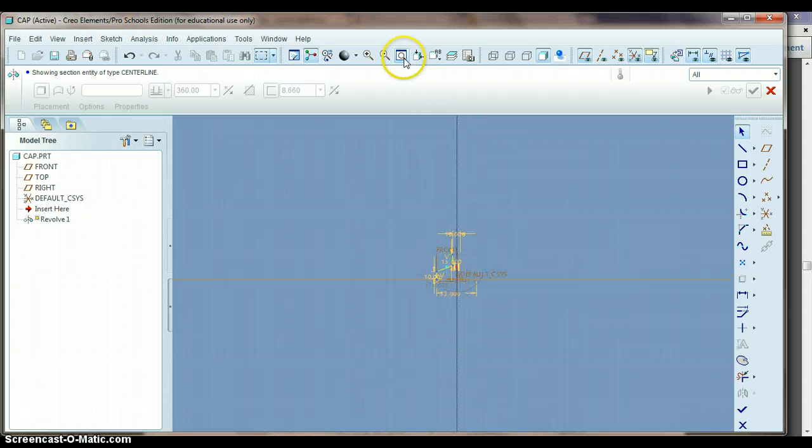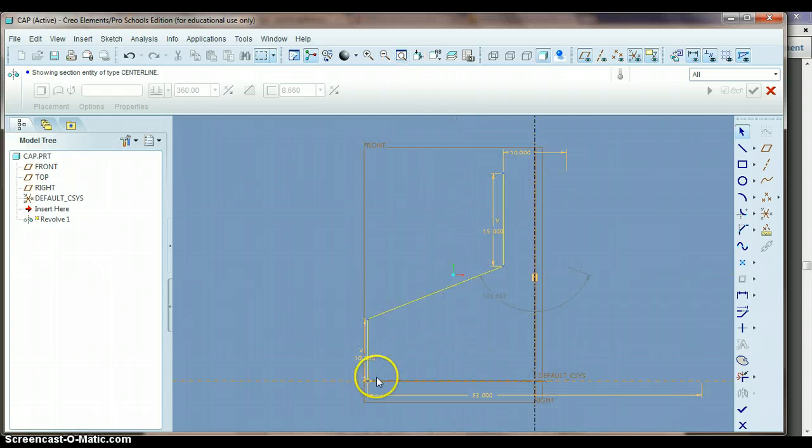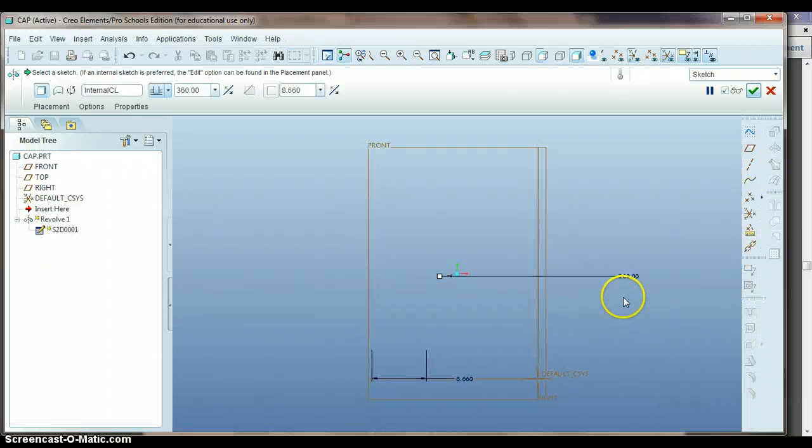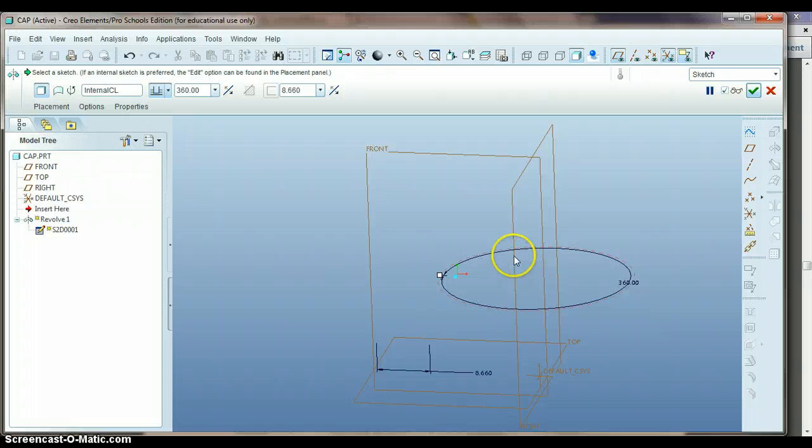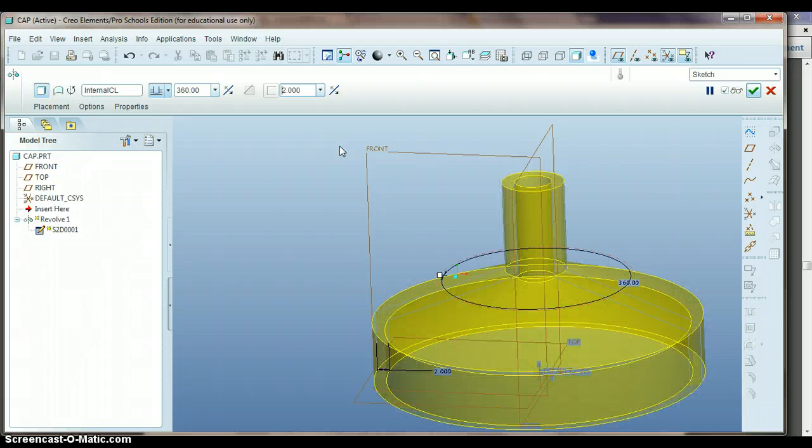Then we'll hit the refit button, and this is the shape we want: up at an angle, up again, and we're ready to go. Now watch what happens when I hit this blue check mark. Nothing. We need to change the thicken sketch now. Mine says 8, yours might say something different, but we're going to change that to 2 and press enter, and there's our cap.